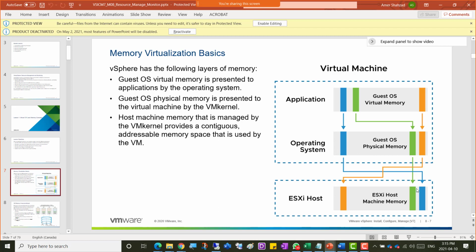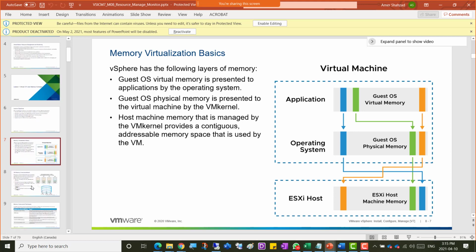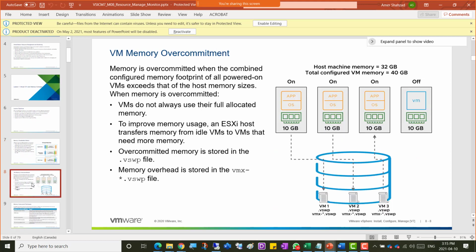The guest OS requests that much memory from the physical memory, and the virtual memory is then translated to applications. We did talk about this before when we were allotting memory.